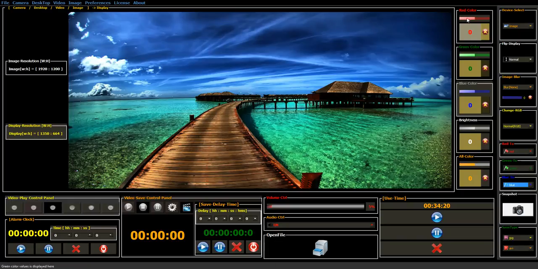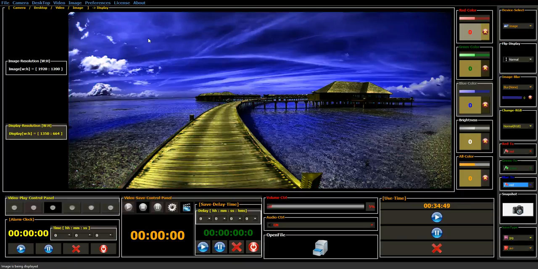The user can mix and match anything from changing the color to blur to flip, and color mapping one color to another color. But the user has to remember that each color is represented by a three color format, like RGB, red, green and blue. So individually they can vary and get the different color you want.